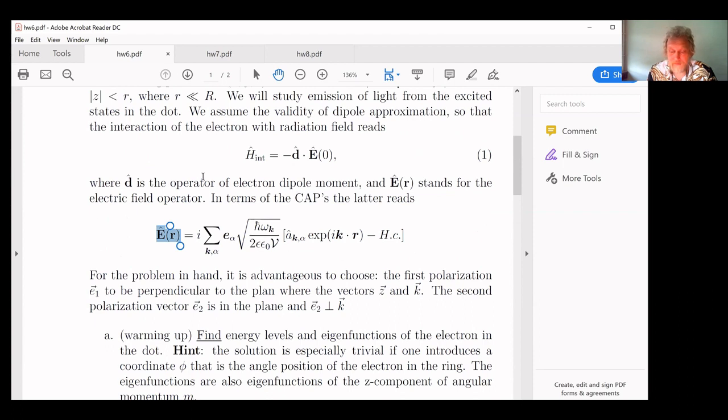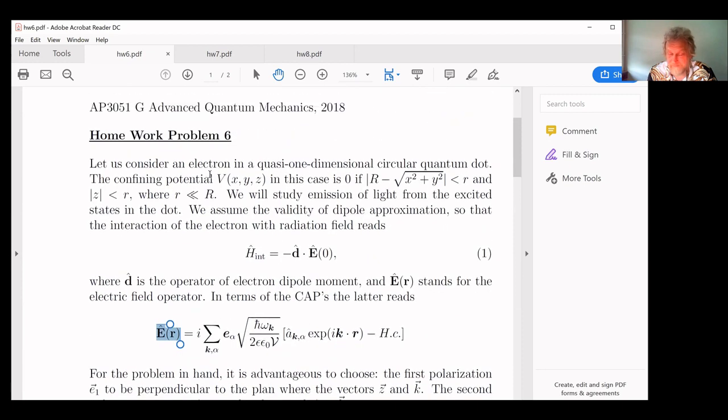Right. So the dipole moment is, I don't quite see if your question implies it, but the dipole moment is indeed in the XY plane, because the electron is confined in a circle, which is in the XY plane. Good. So now we go to the next stage.